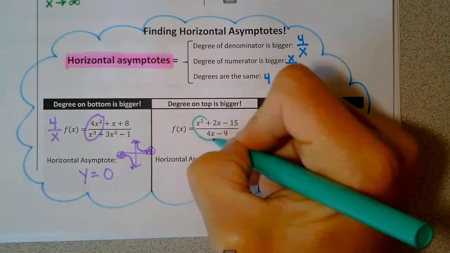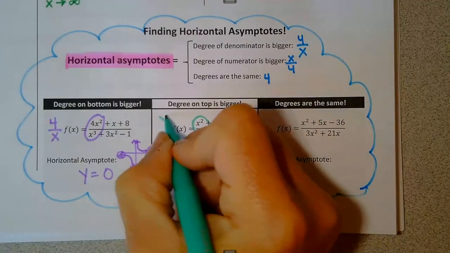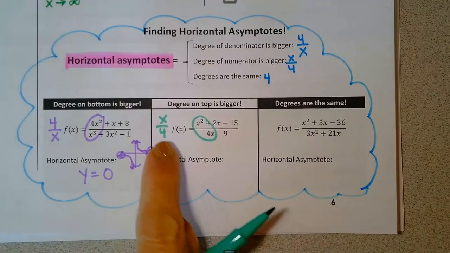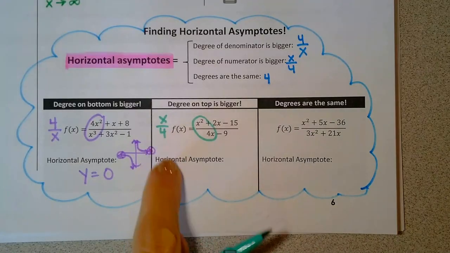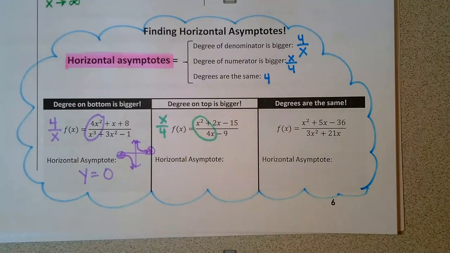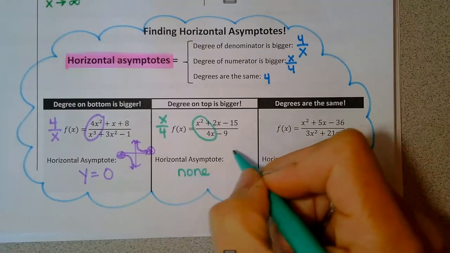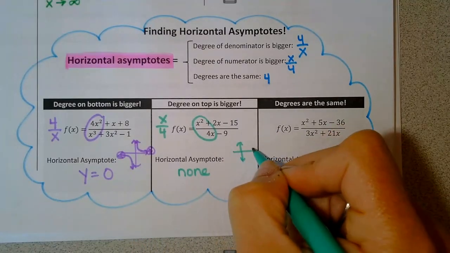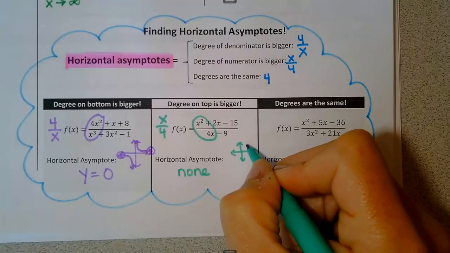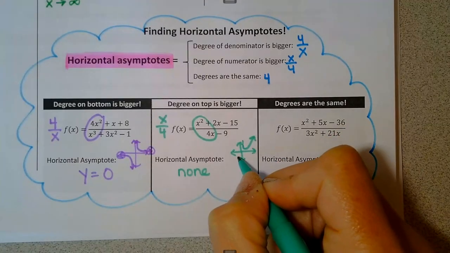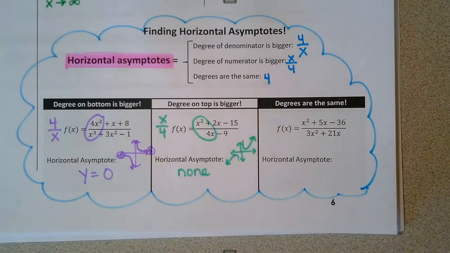Here, what's this one? x over 4. Okay? So yes, this one is infinity because I'd have infinity divided by 4. So infinity goes where? Like up and down, right? So there is no horizontal asymptote. So that would be like, what we did yesterday, where the lines went like that, where they're going up and down.